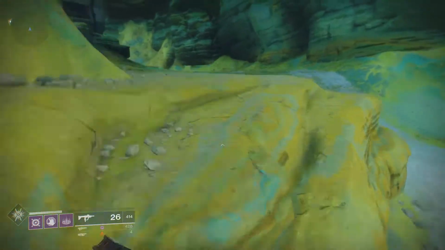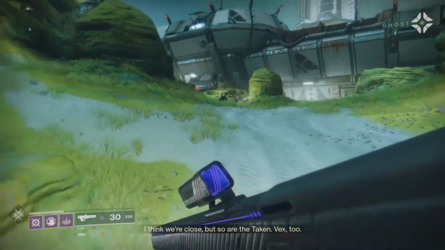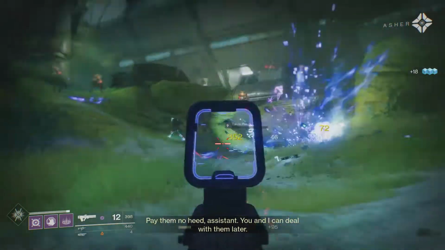Oh, a war mind, you say? Well, okay then. I think we're close, but so are the Taken. Vex, too. Pay them no heed, assistant. You and I can deal with them later.